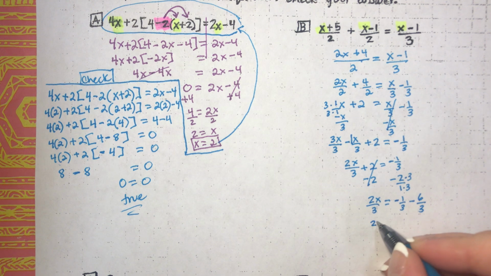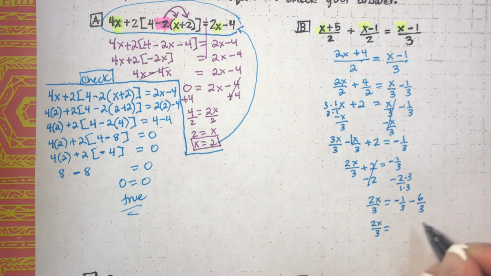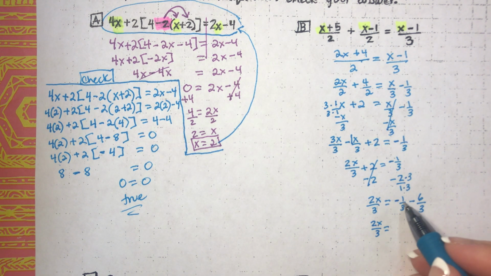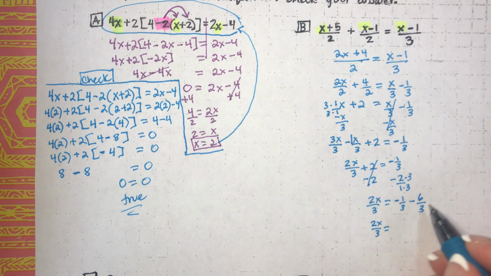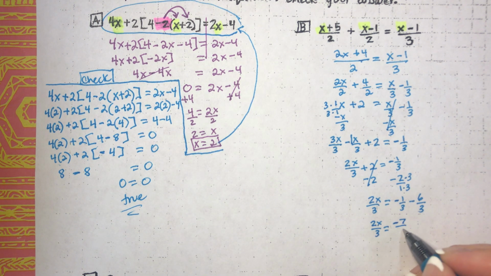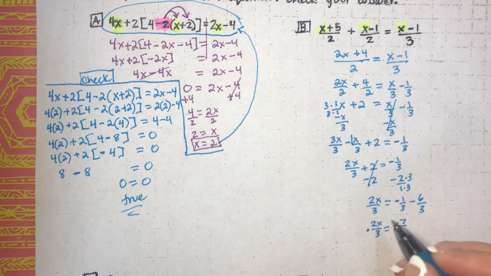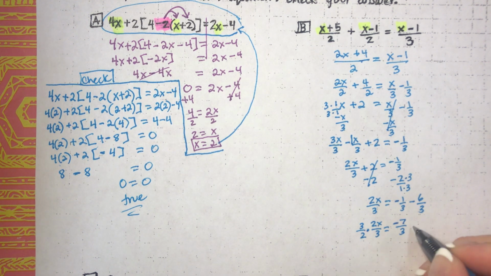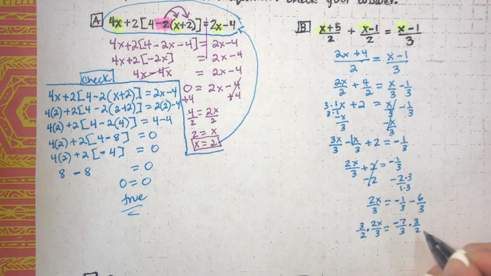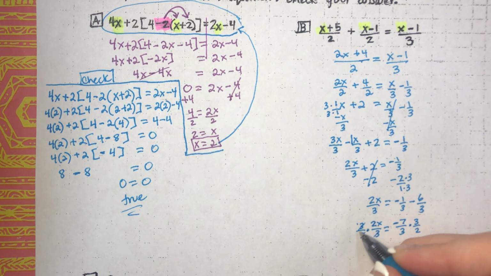Okay, I'm going to rewrite this here. This equals, now I have a common denominator, I just go negative 1 minus 6, which is negative 7 over 3. And then I have a fraction multiplied by a variable. And whenever I'm trying to isolate that variable, remember what we talked about, we can just multiply by the reciprocal. And that's really, really nice because then everything cancels out and becomes 1. And 1 times x is just x.